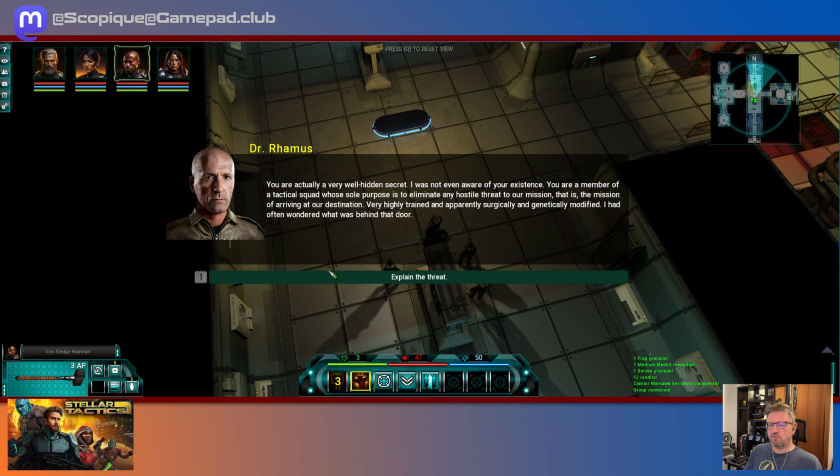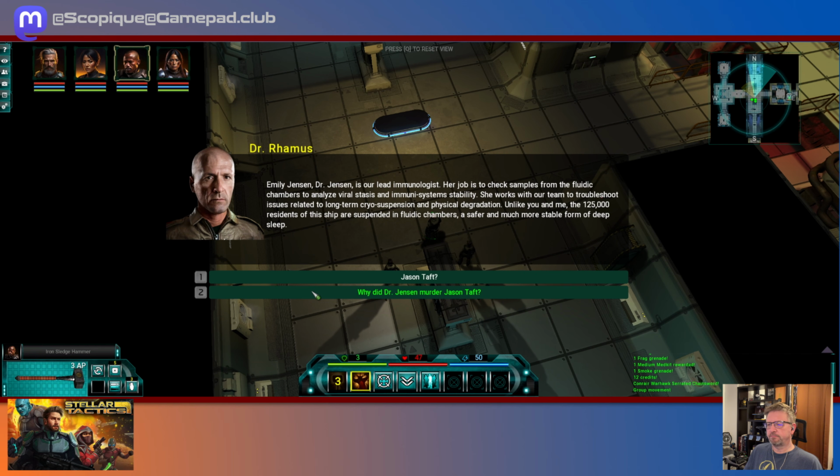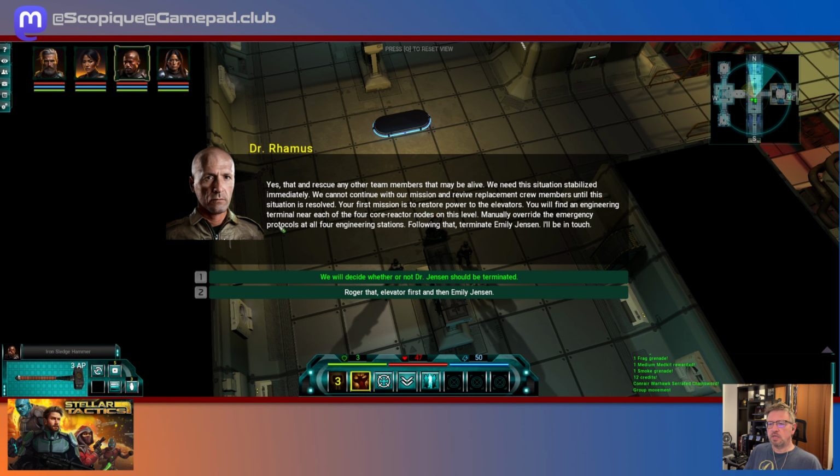Basically we're kind of a security force, and we are highly trained, surgically and genetically modified. And in case we needed to do anything to keep the peace, or if there's a phage outbreak, as we are running into now. Some were murdered, some were infected. 2 of my colleagues, Emily Jensen, murdered Jason Taft, and there are some others. Okay, so Emily Jensen, immunologist, etc., background information. Why did Dr. Jensen murder Taft? She is dangerous, and you should not hesitate to put her down. Is that our mission? Yes, and rescue other team members that may be alive.